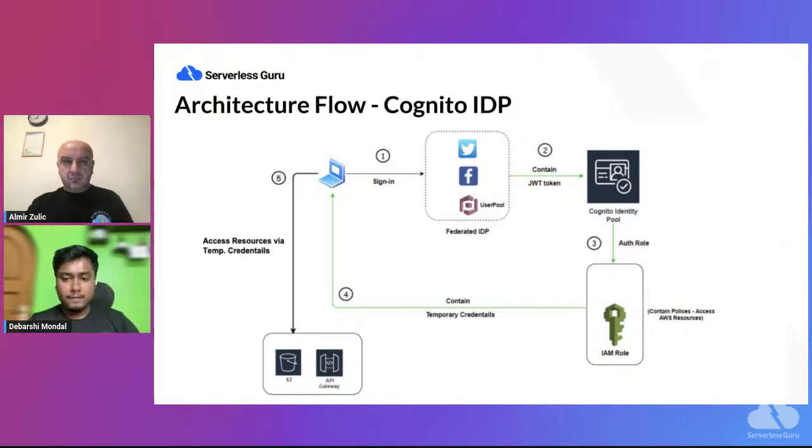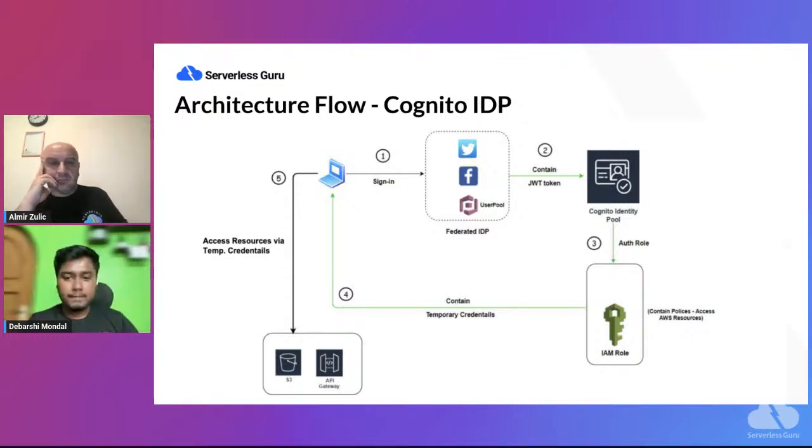Here, Cognito Identity Pool will decide whether this is an authenticated user or an unauthenticated user. How will it decide? It decides based on AWS STS, which is a service from AWS. With AWS STS, we have to build a trust relationship between the IAM role and the Cognito Identity Pool. Here we mention how we are going to authenticate and how Cognito will know whether this user is authenticated or a guest user, meaning unauthenticated. With the help of AWS STS, we create a trust relationship between the Cognito Identity Pool and the IAM role, basically AWS IAM.